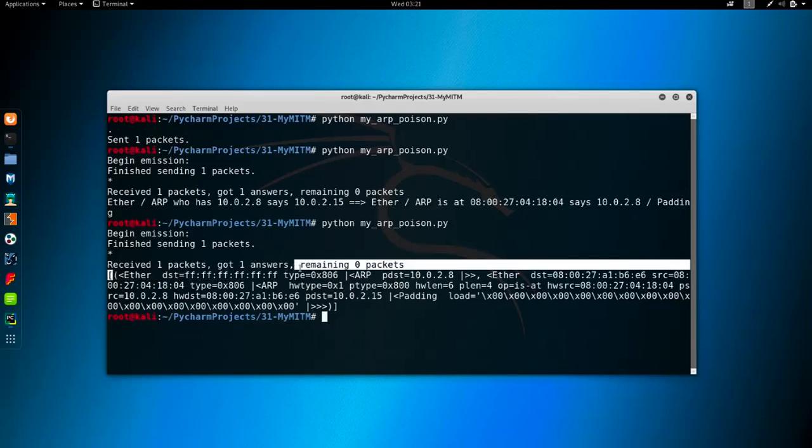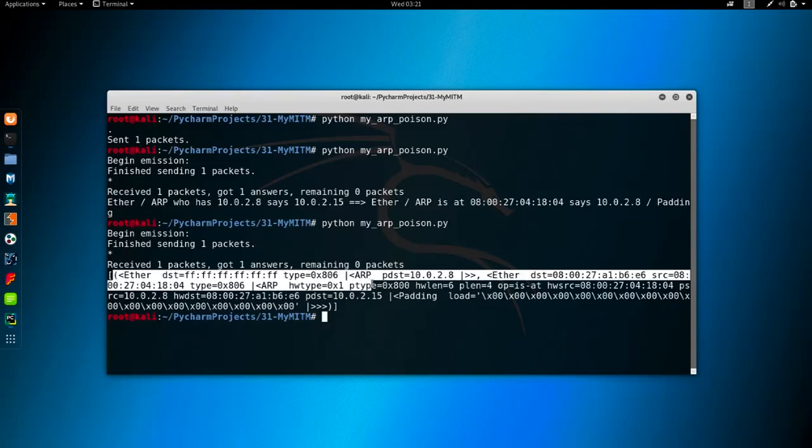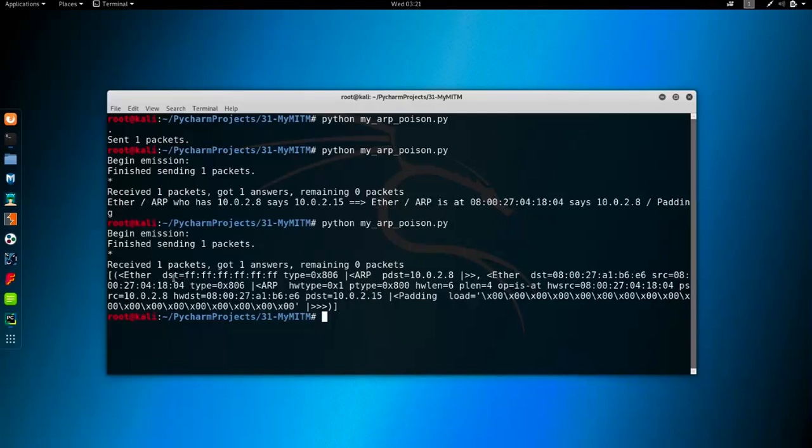As you can see, it starts with ether and we see the destination FFF here, and it meant that it just broadcast this message to the whole network. We have the PDST, and I think it stops here and we got another list in the following part of this list.